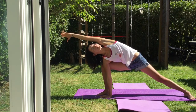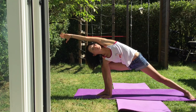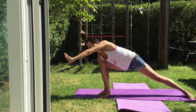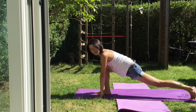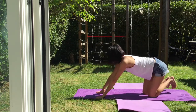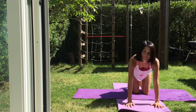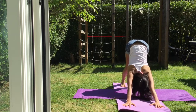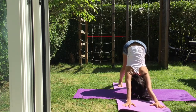Breathe in. 2 big breaths. Breathe out. Once more. And when you breathe out, turn completely towards your right foot to the front and step back into your dog facing down. Dog facing down, hips up, your coccyx, your sitting bones up.